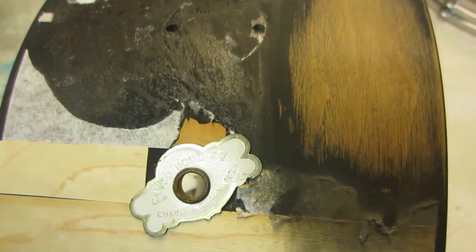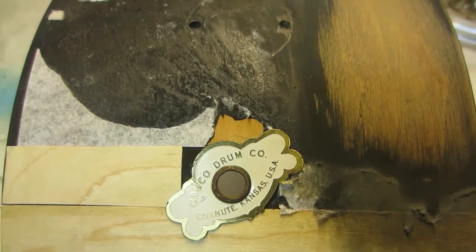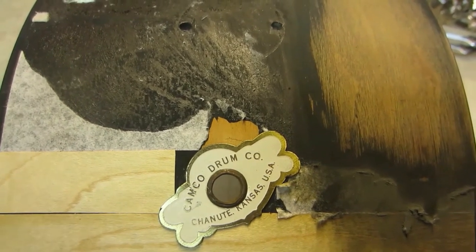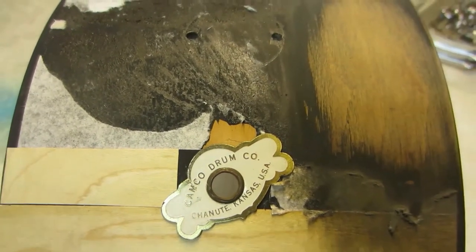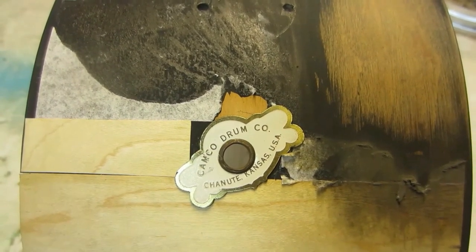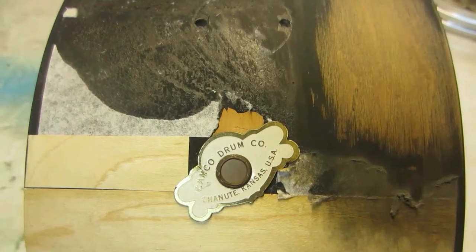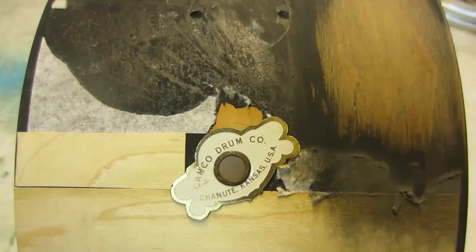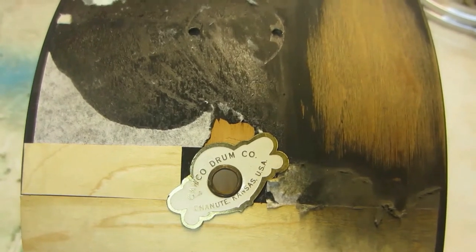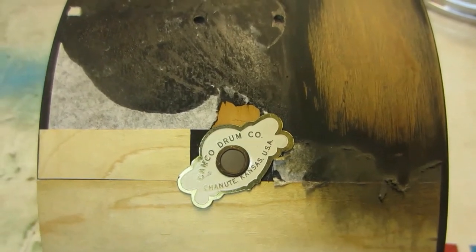And so, I don't like refinished. Well, I should say I don't like coverings on drums necessarily. None of them look right. So my choice at this point would be some kind of a wood finish, I guess. It just depends on how this is going to turn out once we get the paint off of it and everything.